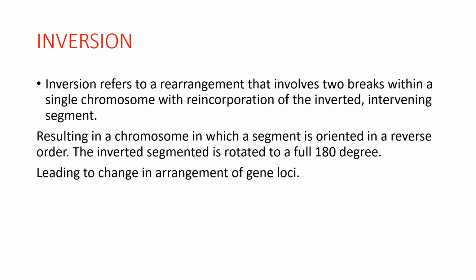Inversion. Inversion refers to a rearrangement that involves two breaks within a single chromosome with reincorporation of the inverted intervening segment, resulting in a chromosome in which a segment is oriented in reverse order. The inverted segment is rotated a full 180 degrees, leading to a change in arrangement of gene loci.